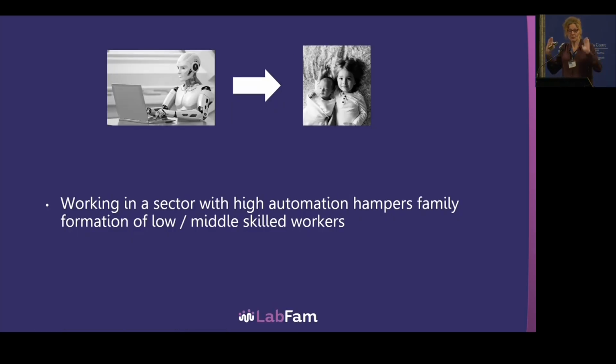Okay, so just to conclude, it seems, just for Sweden, working in a sector with high automation hampers family formation of low or middle skilled workers. And this is just Sweden. We managed to do it just for Sweden. We plan to extend the study to other countries as well. Okay, now the third one.